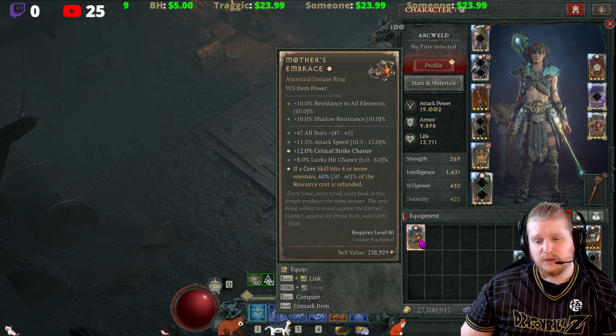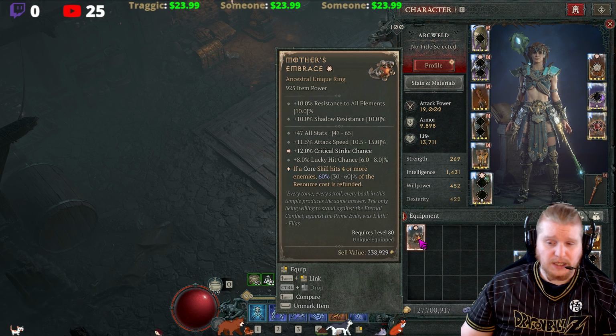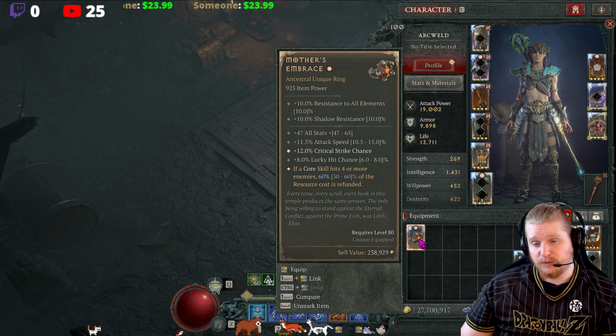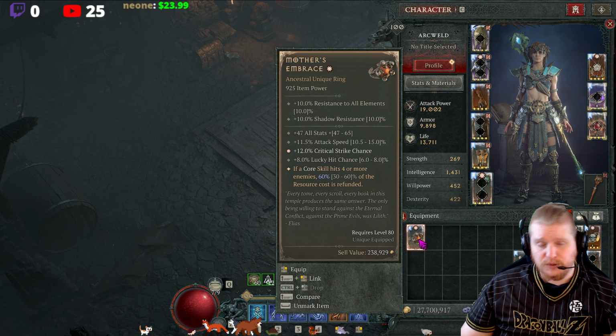On top of this, we also get a pretty decent 10.5 to 15% increased attack speed. And as you can see there, I have a greater affix roll on this particular ring of the critical strike chance. So it's up as high as 12%, which is pretty cool. And then we get a pretty decent lucky hit bonus of 6 to 8% lucky hit.